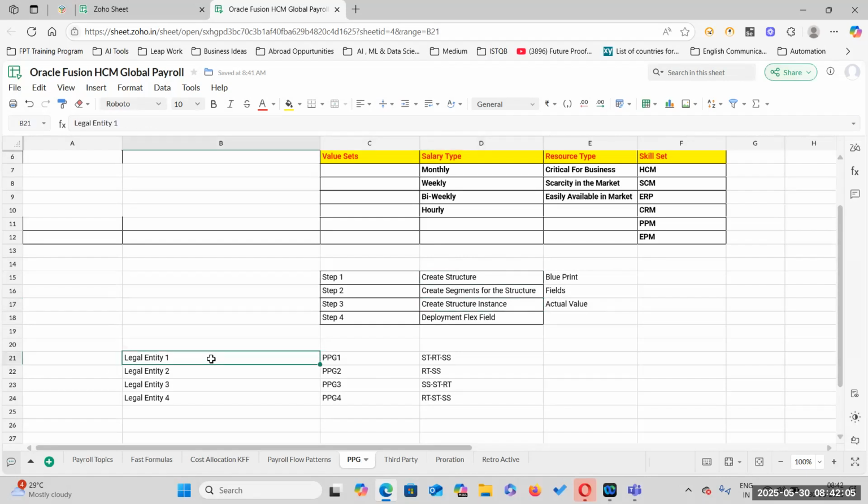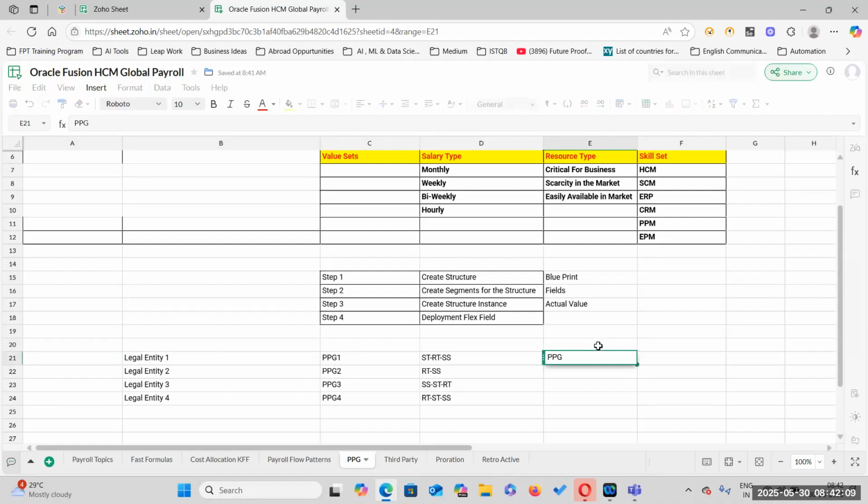We can attach this people group key flex field in two places: one is at enterprise level and another is at legal entity level. Obviously the lowest one will take highest precedence.